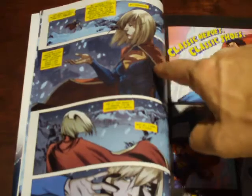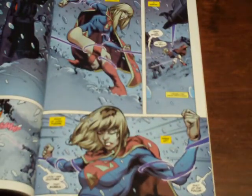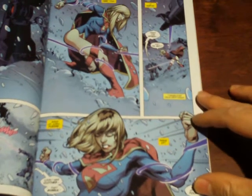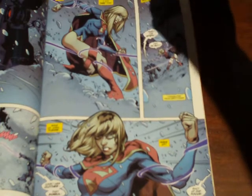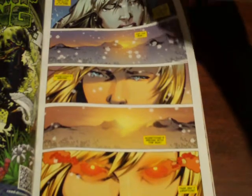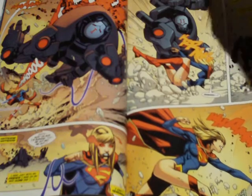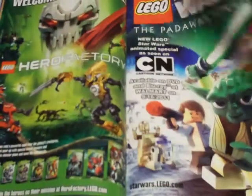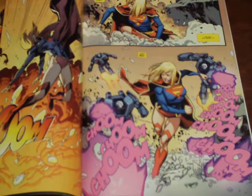So here's a cool panel right there. I'll kind of be quick here because I did show a lot. But here's some of the action sequences that I thought were quite good. Again, it kind of shows her power set right away, where before she kind of had to learn her abilities. This happens all pretty quickly, yet it totally makes sense, and I liked it quite a bit. I'm looking forward to the next issue. We all know that she goes toe-to-toe with Superman in some kind of aggressive confrontation, so there's no big surprise there. It doesn't happen, of course, in this comic, but she does come at the end.